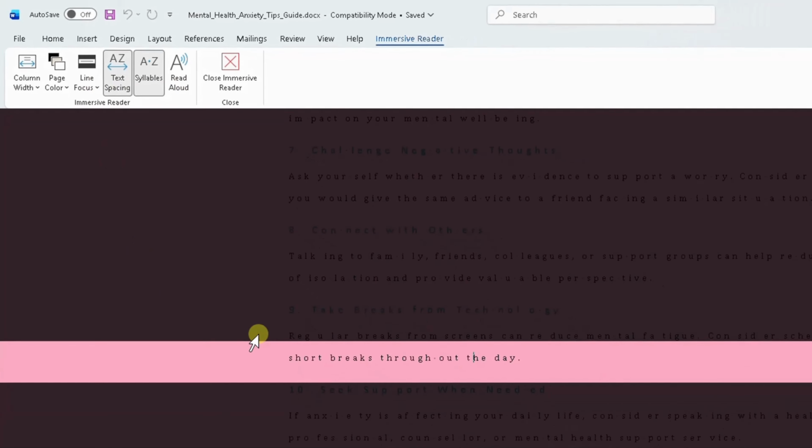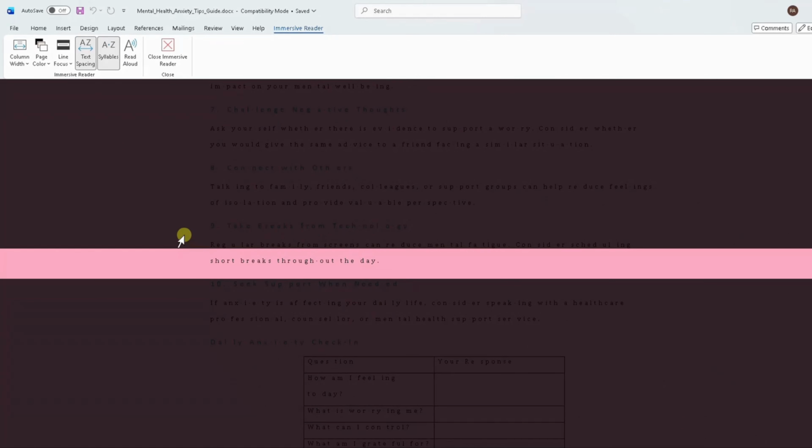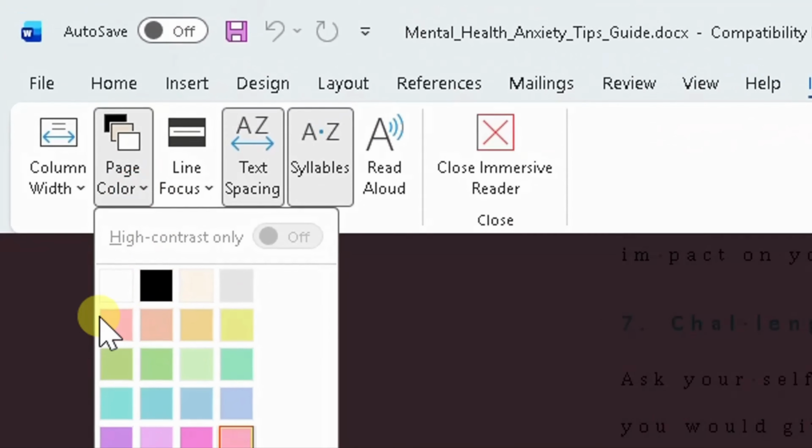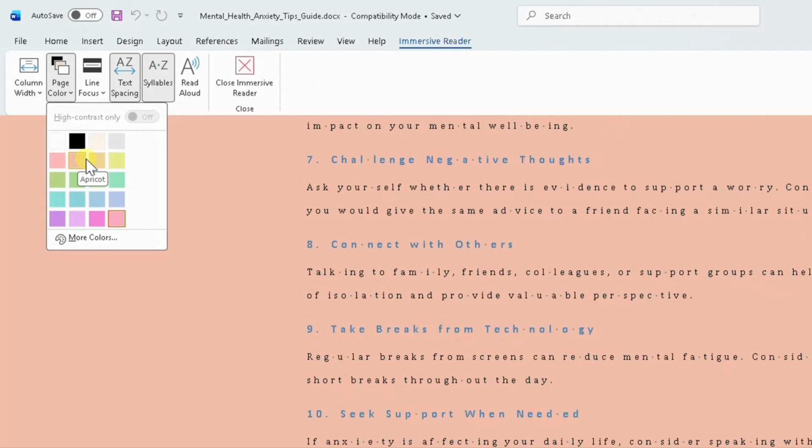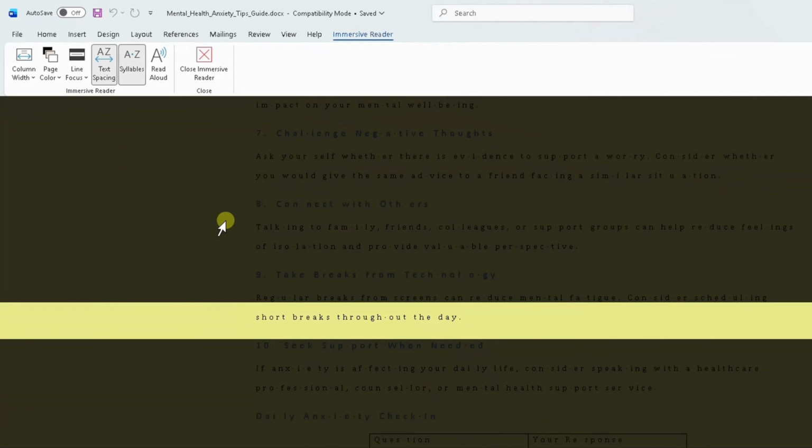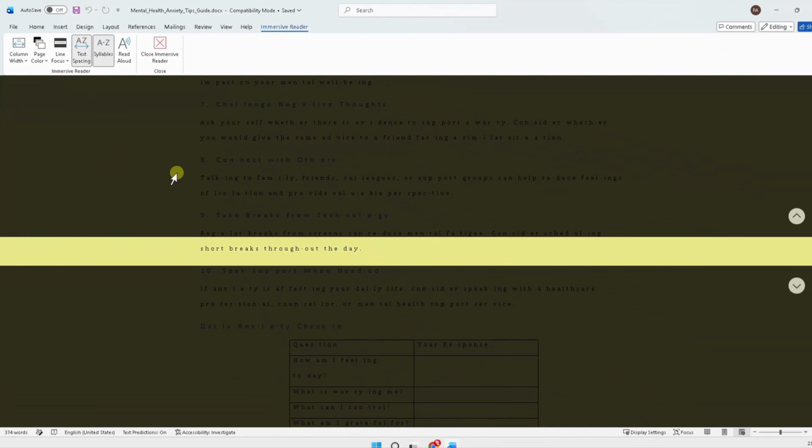So you can do that. So you really are pinpointing what you need to read and when you need to read it. You can also change the page color, from pink to orange, to yellow. And what you are doing is customizing the Immersive Reader function to your preference. And what that does is make the text easier to read for you, reduce that visual stress, support you in terms of how you use Word and how you are reading those documents, and it improves your reading comprehension. So it's really important that you see the benefits of these.